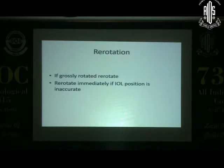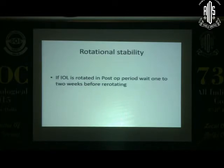What happens if you are seeing this in the post-operative period? The patient comes to you the day after surgery or a week after surgery and the lens is rotated. Post-op rotation again can be because the bag got inflated post-operatively, or since the bag size and the lens size are not matching each other. In this situation, don't be in a hurry to go back and re-rotate. Wait for 2 weeks or even 20 days. Then wait for the bag to shrink a bit. The shrinkage starts to become sticky. Then take the patient back to the theatre and do the final rotation back to the position. You probably will not need to rotate again.